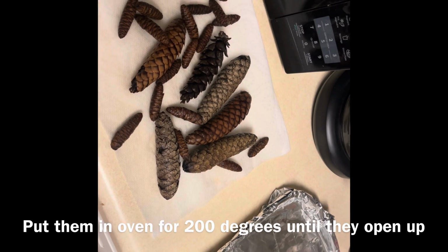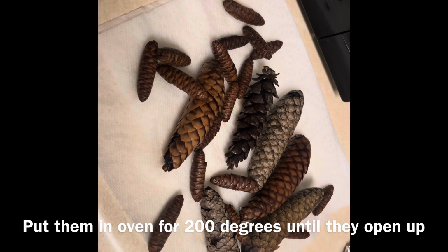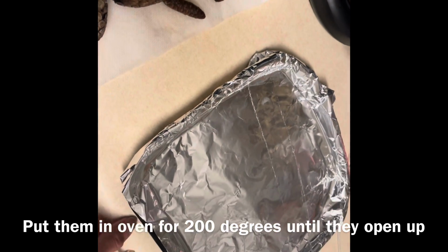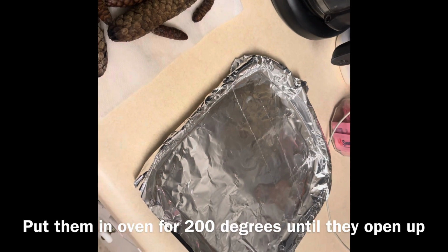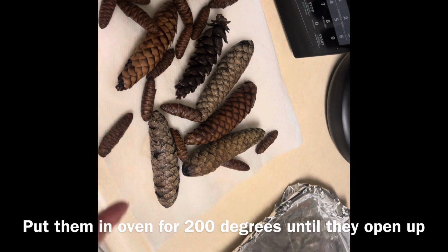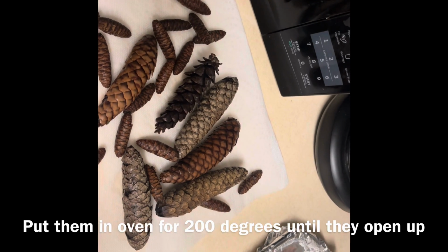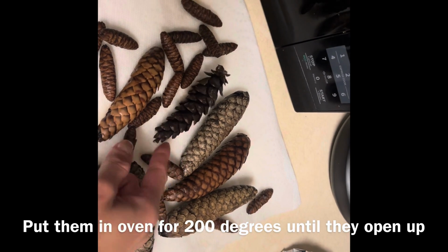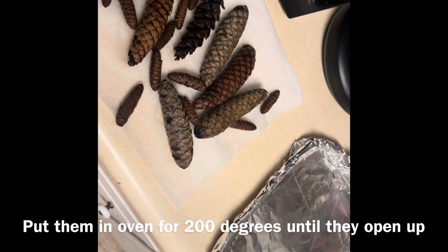I removed the water and the vinegar, and then I let them rest for like 30 minutes just to drain. Then I will place them on this baking sheet, which has aluminum foil, and put it inside the oven for like 30 minutes until they open, like this one. I'm gonna put it there to dry, but that's how they're supposed to look when they open. And yeah, we'll see what happens.